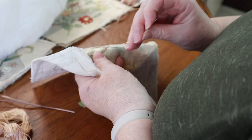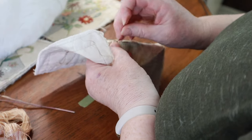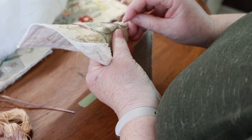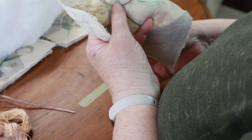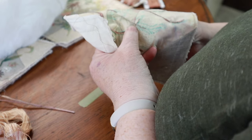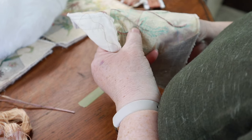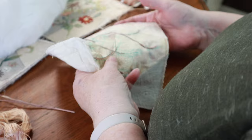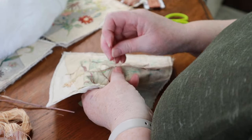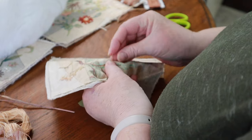One of the things I always love in a round robin like this, though, is how every block shows each individual stitcher's sensibilities when it comes to stitching. You know, we all approach things slightly different, and you really see their voice come out in it. I love that about it. And so when you have a bell pull like this with everybody stitching on it, I can look at it and I know immediately who stitched which one.